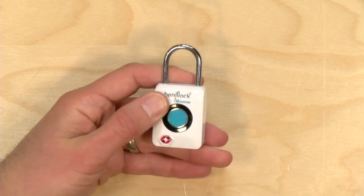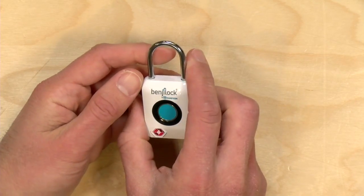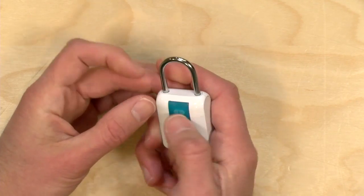All right, so I think we're charged up again. Let's try this again. Mr. Food Moon says it's basically a lock with a fingerprint sensor. That is correct.